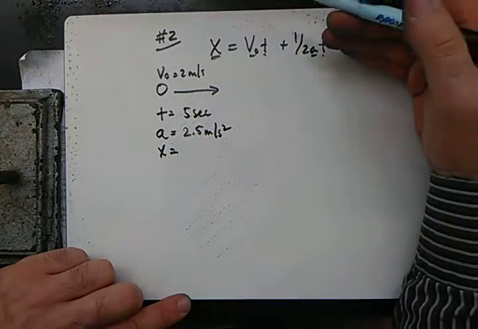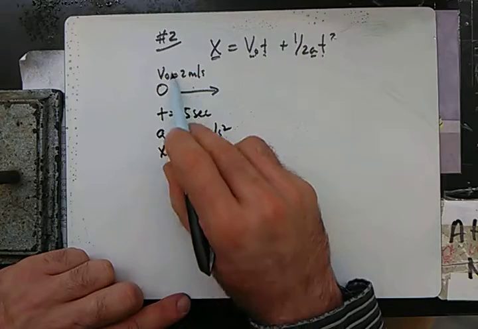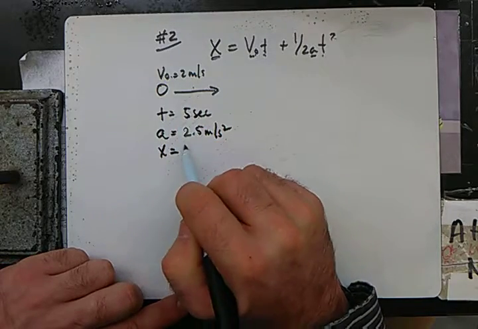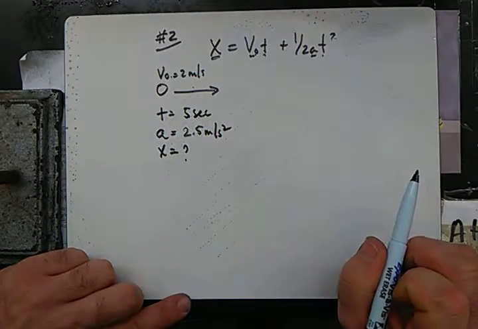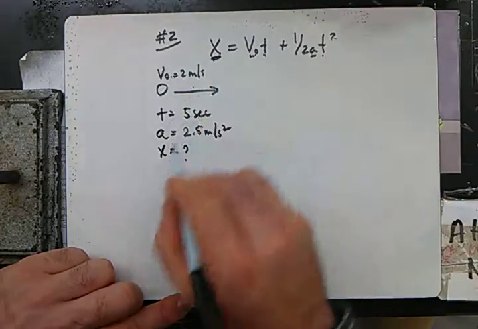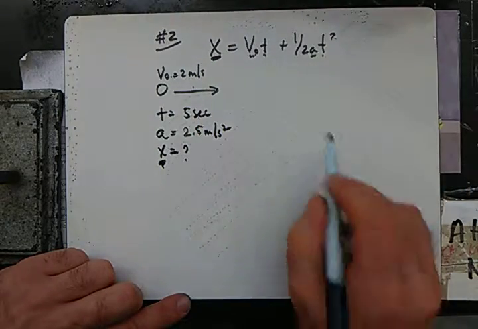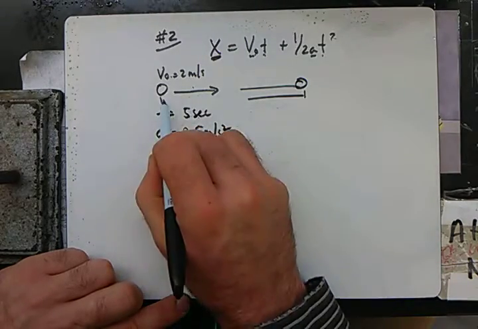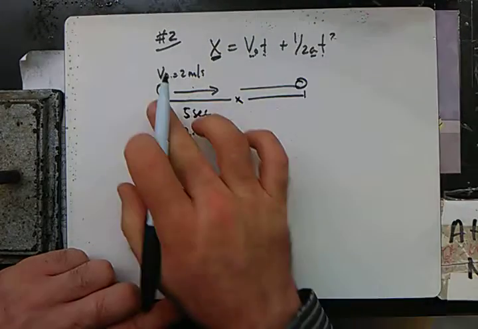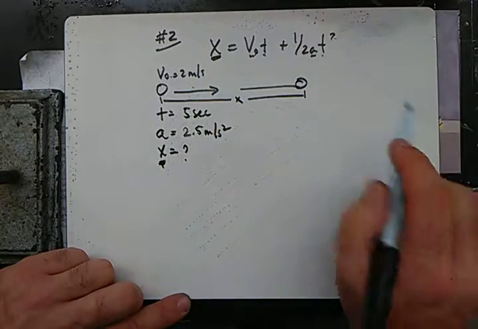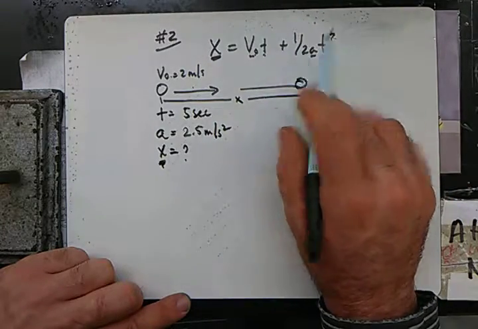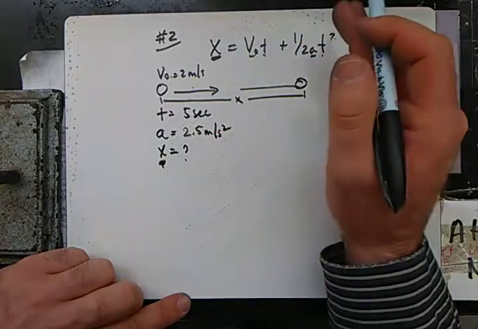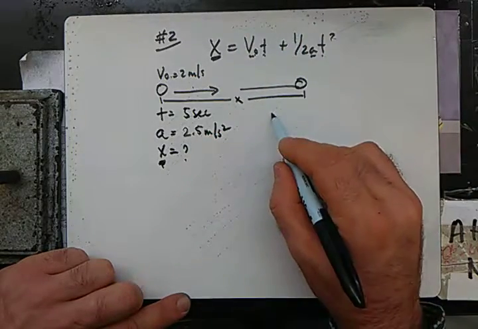Okay, so what I've done is I've followed through. I drew the picture. I wrote my knowns. I wrote my unknown. X is what we're looking for. That would be like, how far does this ball go? I may want to draw another picture here to say, hey, how far does this thing go? Now this thing's accelerating. That means it's not constantly moving, it's speeding up. Okay, so let's figure it out.